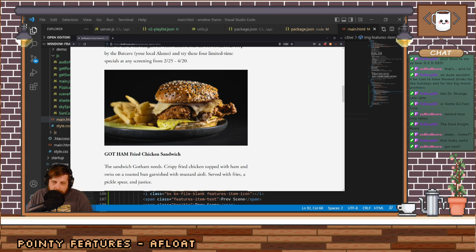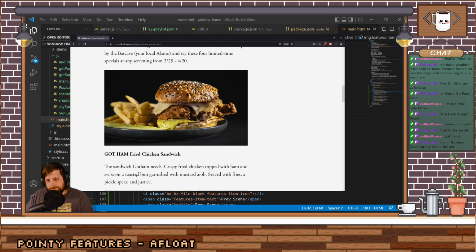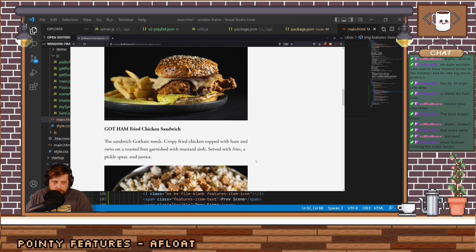Originally, this stuff on the bottom here, I was like, oh, is that like a burnished banana pepper maybe? But no, it's mustard aioli. It's just a lot of it. Crispy fried chicken topped with ham and Swiss on a toasted bun. Served with fries, a pickle spear, and justice.